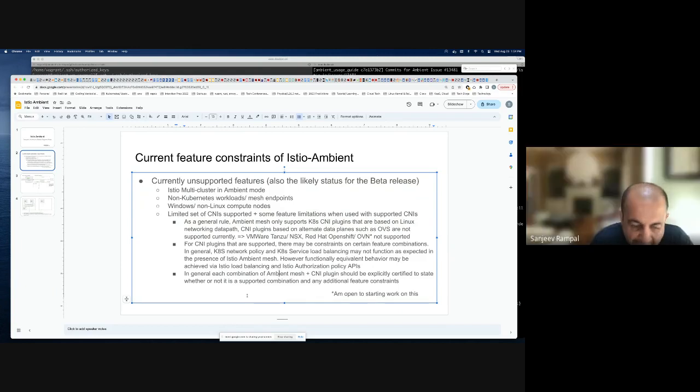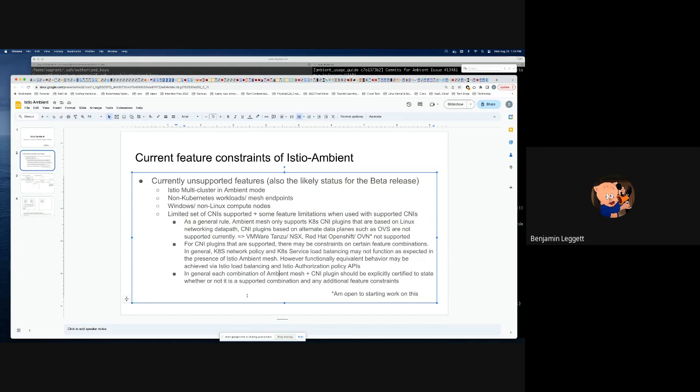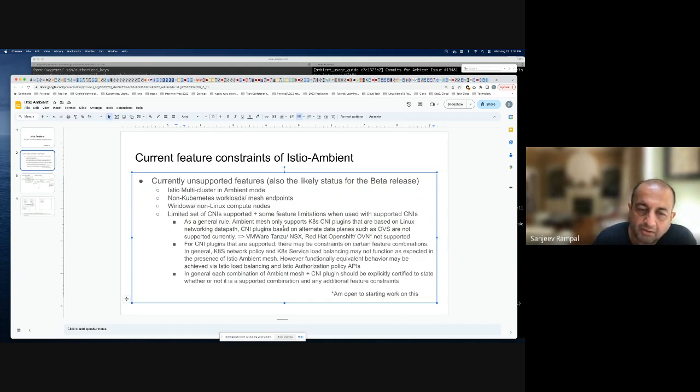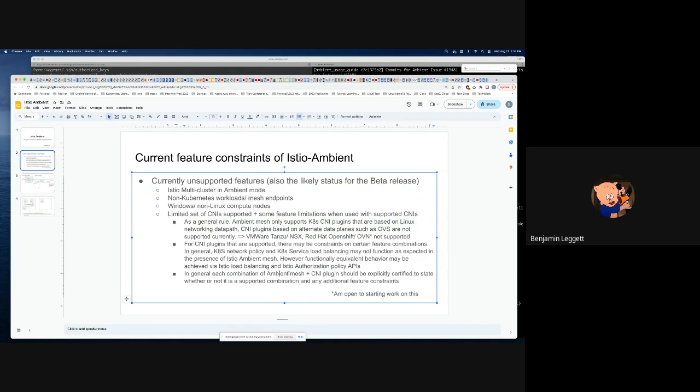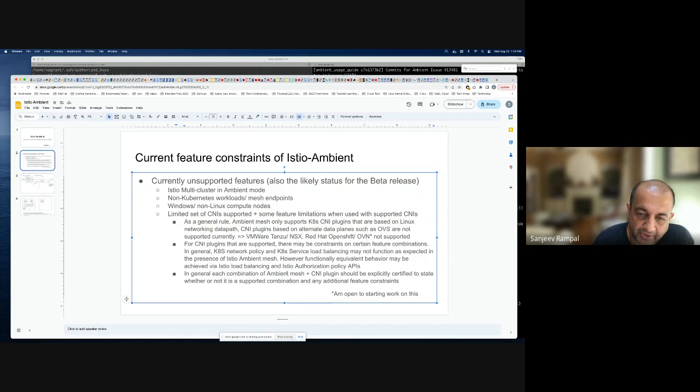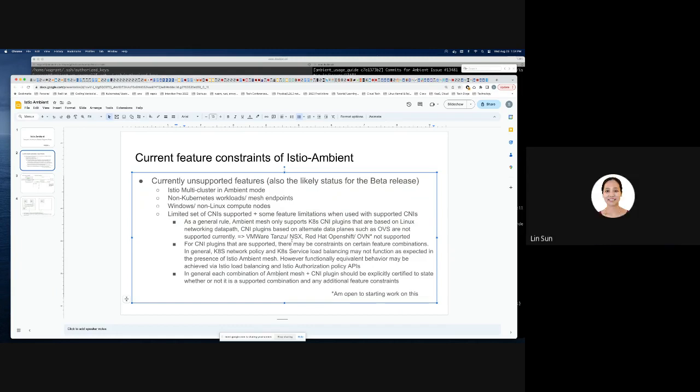Okay. But internally, regardless of what we document, are these technically accurate statements in this slide, or am I missing something? To the best of my understanding, that's accurate. Like I said, the alpha warning banner currently says if it's a CNI that doesn't use VEST, it's not supported. That is still true at this current time. Yeah. Okay. And that might be a better way to phrase it, because then that implies all the other ones you have there wouldn't work. Yeah. Right. And honestly, I like what you point out, Ben. I don't know if we want to say more than that at this moment.